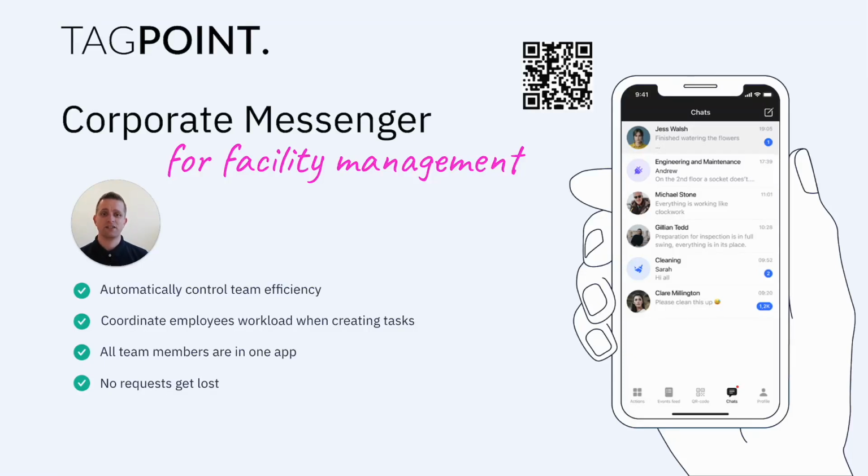Today I'm excited to give you a quick overview of TagPoint's chat feature, an innovative corporate messenger designed specifically for facility management. With TagPoint, you can automatically control team efficiency, coordinate employees' workload when creating tasks, and ensure all team members are in one app, preventing any request from getting lost. So let's dive in.